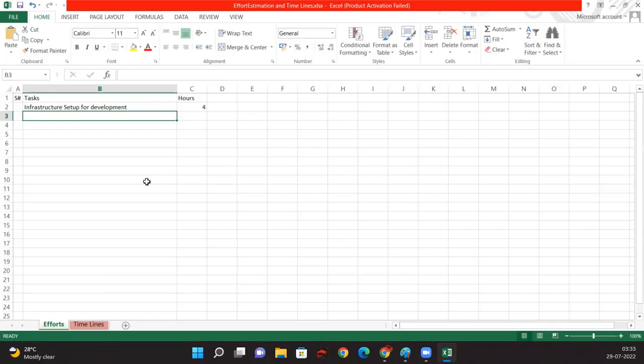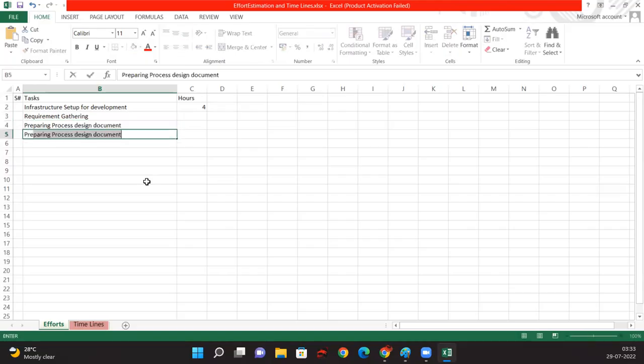And after that, requirement gathering, and the next task will be preparing the process definition document, and then preparing the solution design document.